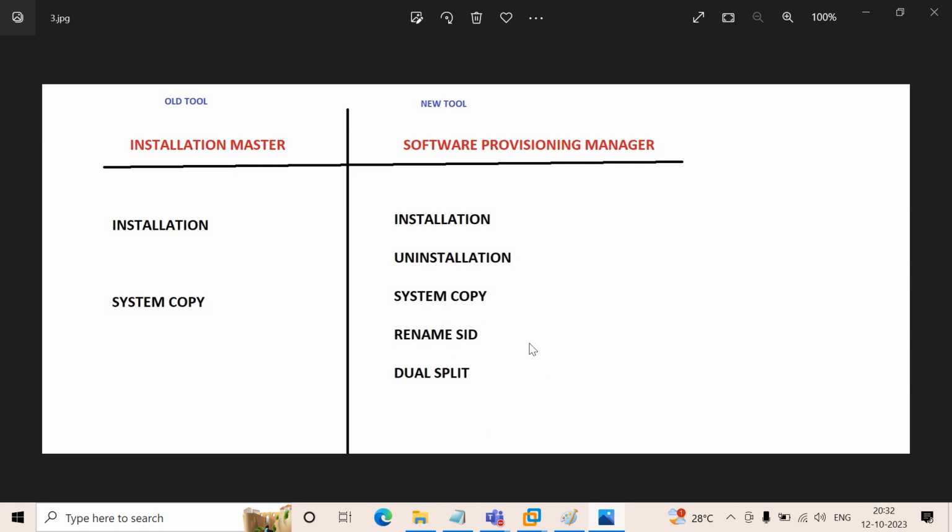If you are going from dual stack to single stack, you can do all these things. That is what we call Software Provisioning Manager. So if you want to install any SAP system, which tool do you use now? SWPM, Software Provisioning Manager. Okay.